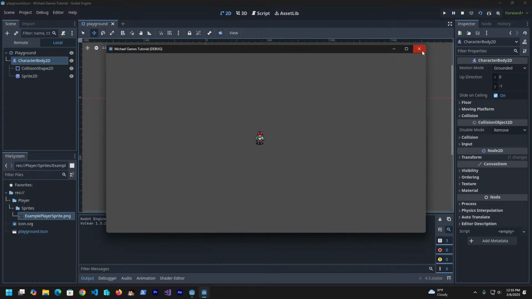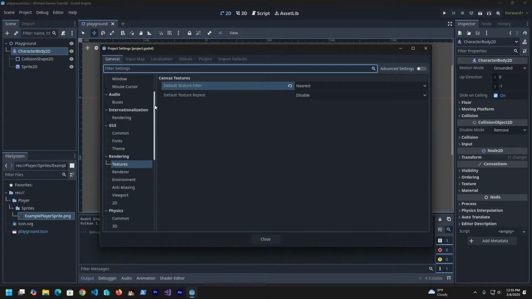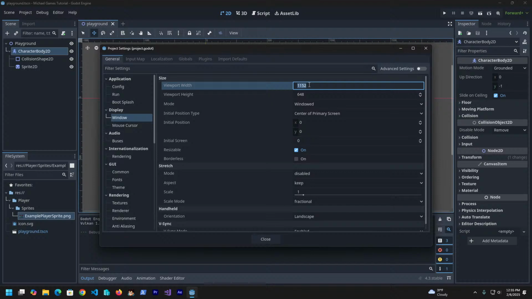So what I'm going to do is go to project settings one more time. And then underneath display, there's an option or a panel for window. Now you can play around with this, but I've already determined for my project that I want kind of a retro look and I want the pixels to match sizes kind of similar to what they are on, say, Super Nintendo. So I'm going to set the viewport width to 480 pixels and the height to 270 pixels.